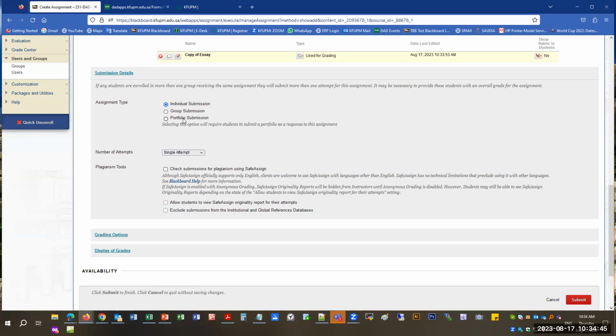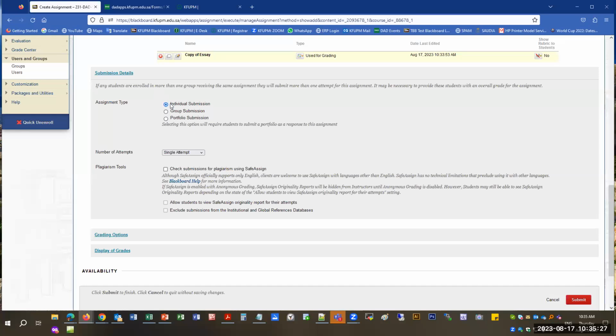Again, I'm sure a lot of us have tried as individual and group, but if you have not tried a portfolio submission, I encourage you to do that. Portfolio is basically any student assignment that he can reuse by developing a portfolio. There's another talk on the portfolio. I'm not going to go into that, but if you have ever used portfolio submission within the course or encouraged the students to use portfolio, it's available over here, and you have to submit the assignment as a portfolio. Portfolio is like a small website that can be reused later on, even after the course finishes, so that he can submit it in his resume and so on. So you can ask students to submit portfolio submissions.